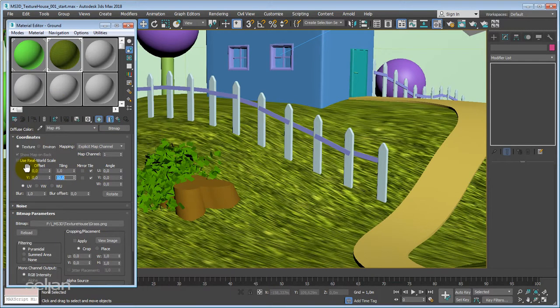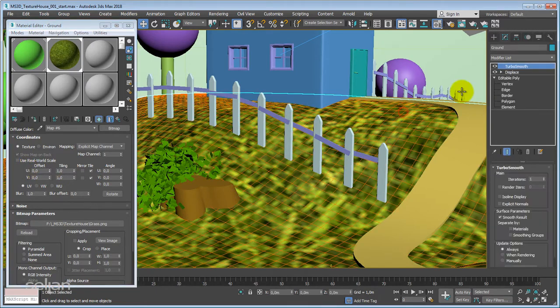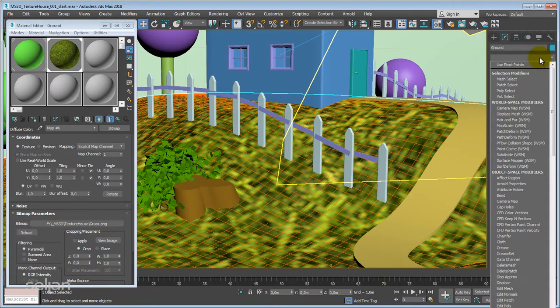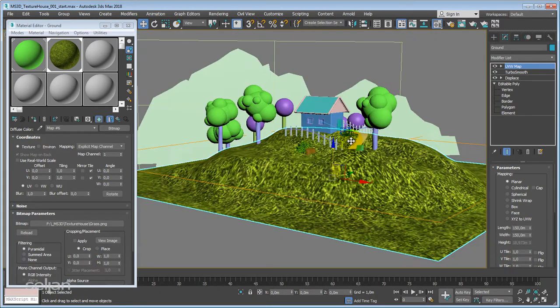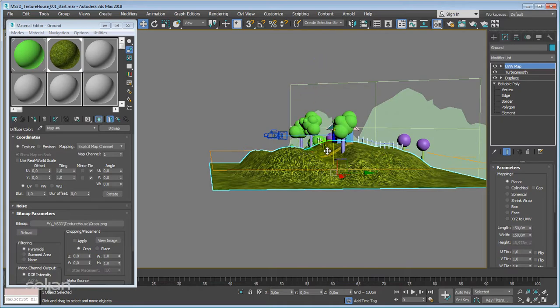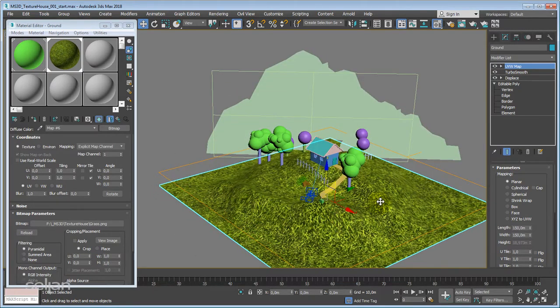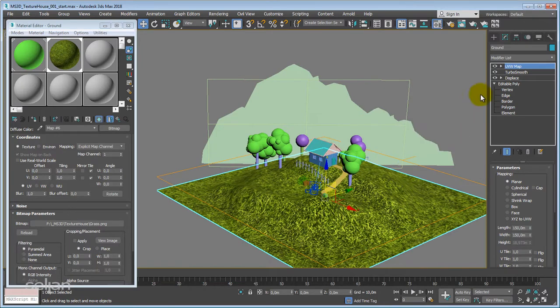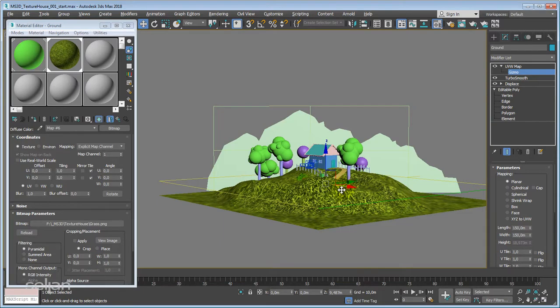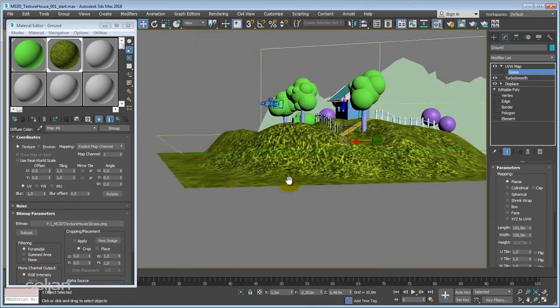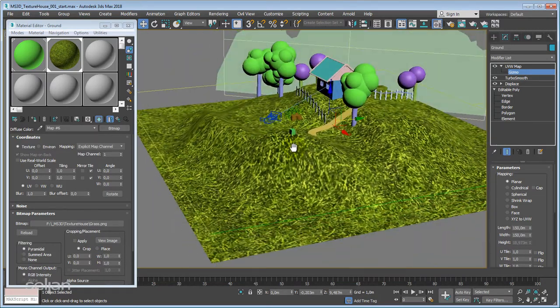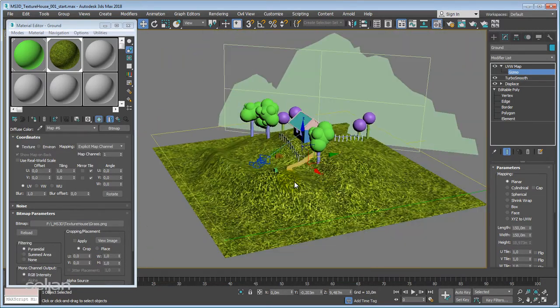Or I can say 1 by 1, and instead of using the tiling there, I will use a UV map. And the UV map is a simple planar map, with projection coming from the top, because it is a simple plane. As you see, it automatically generates this gizmo, and this gizmo suggests that the projection is coming from the top. But we don't have too many peaks, so we don't really have to worry that much about the distortion, so we can use it as it is.